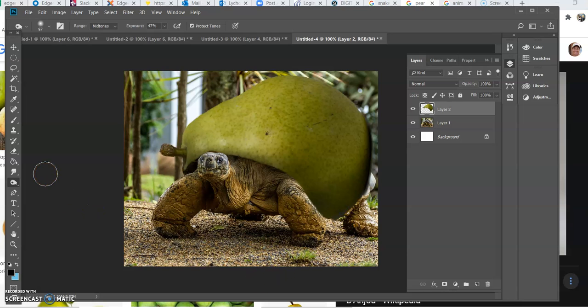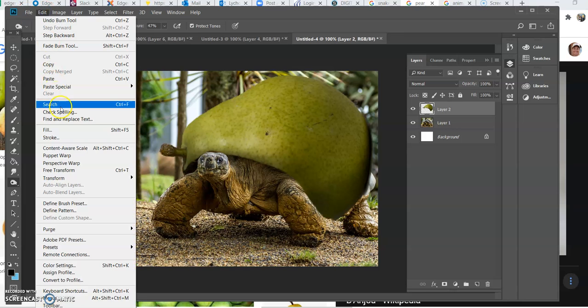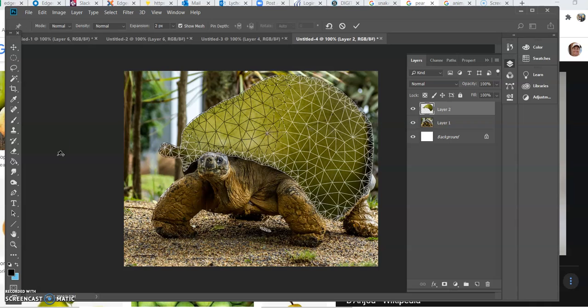All right. The other thing I want to do is stretch this here and stretch it here, but Free Transform really isn't going to do that. So I'm going to use what's called Puppet Warp. Puppet Warp puts this grid across the whole thing. So I want to put these little thumbtacks in places where I don't want it to move. So I'm going to thumbtack it here and here and here.